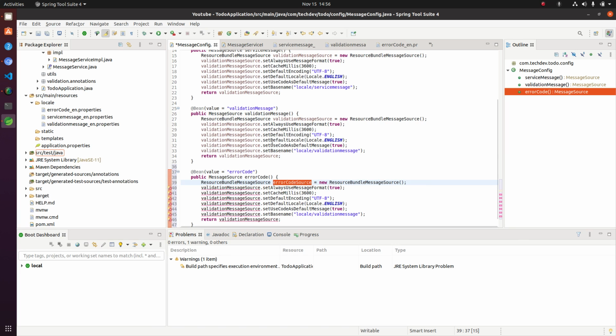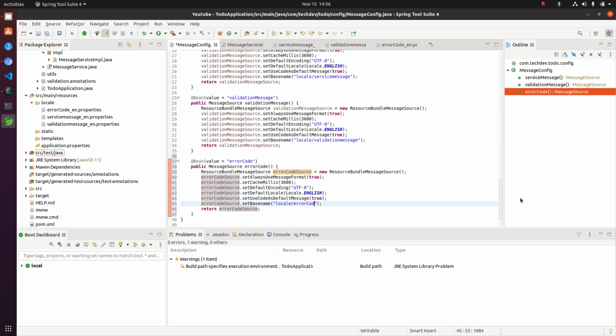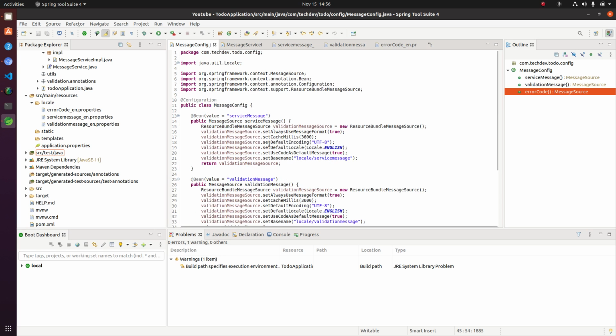Just copy the same and replace it with the validation message source. Similarly the base name will be error code, because the properties file containing the error codes is named error code. So now the configuration for our i18n messages has been done here.